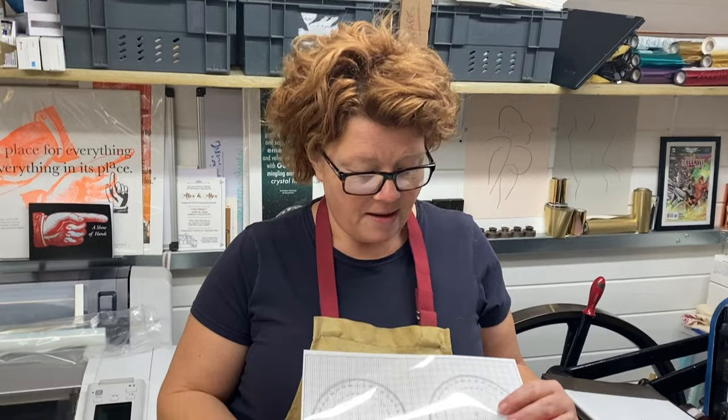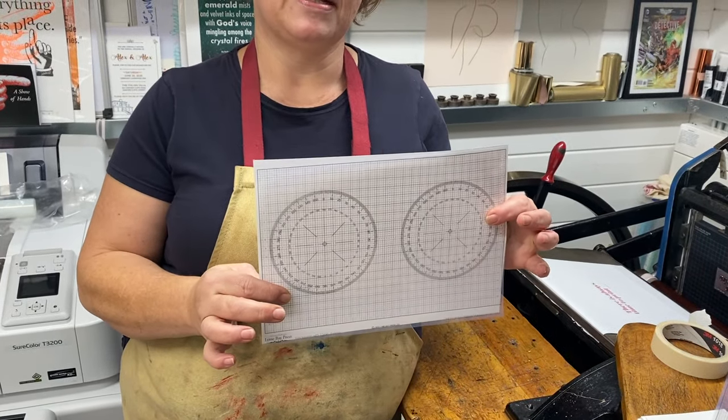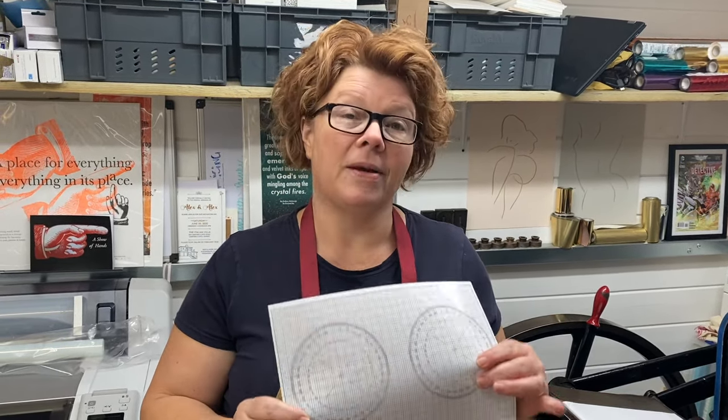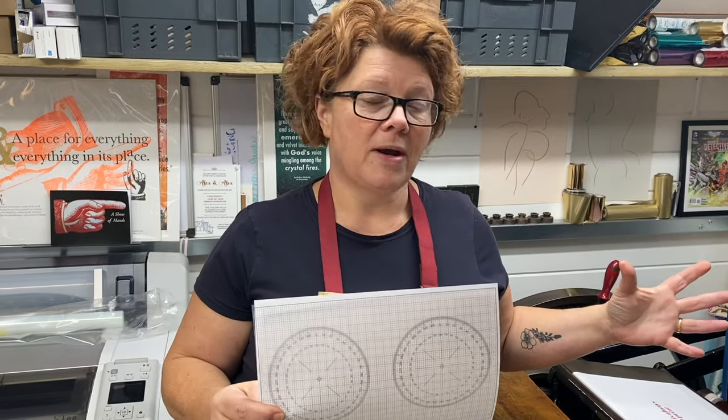The first thing that we're going to do today is look at these new flexible tympan sheets that we've just recently launched. I have to confess that up until a few weeks ago I'd never used one — I hadn't used graph paper or any grid or anything of a similar type on my press. These were developed for people who mainly use either a desktop, a darner style press, or a treadle press.